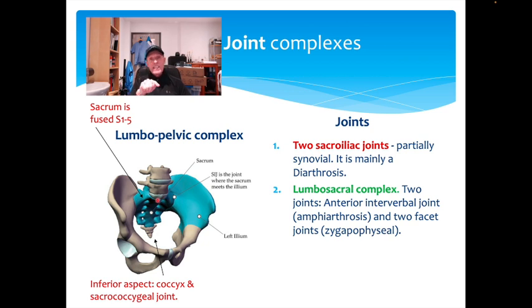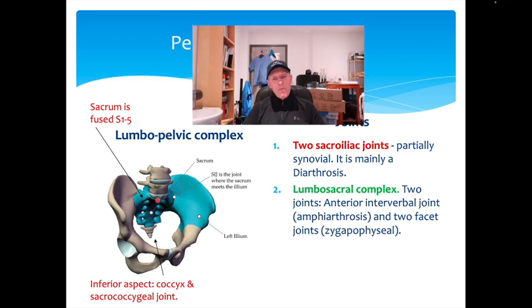And it's actually ear-shaped. It's called an auricular surface because it's Latin for ear. The other major joint complex, and the 3 major joints, we talked about one, the sacroiliac joints, but the other one is the lumbo-sacral complex, where the lumbar spine sits on that sacral base. That sacral base is also called the sacral promontory.